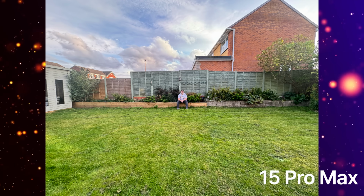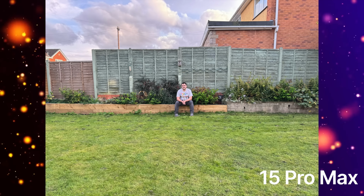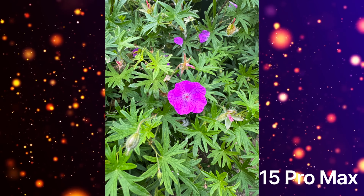If you have a look at these zoom photos here at 0.5, going all the way up to, say, a 10 times zoom, it is really, really great. Obviously the digital zoom can go up to 25 times, but to be deadly honest, the picture looks quite distorted at that stage. But I really think that if you're going up to, say, a 10 times zoom, it's really great. The other thing as well is portrait pictures have come out super well, as you can see right here. The same with macro shots.